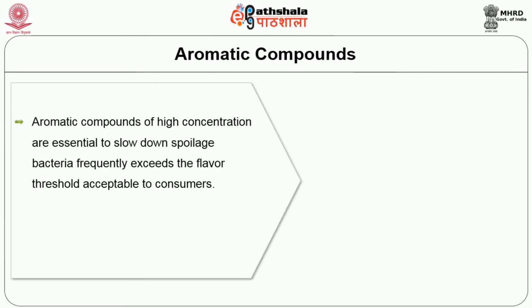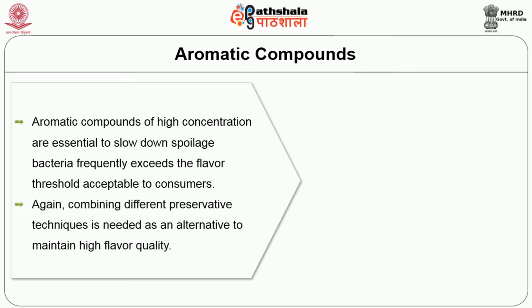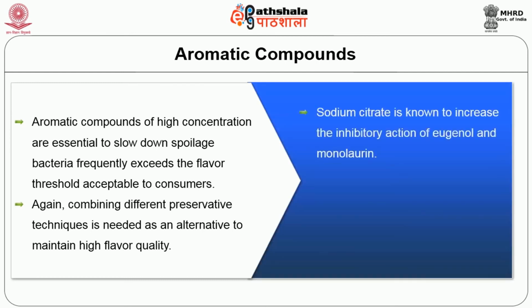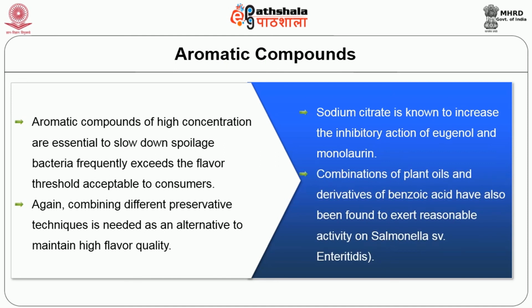Aromatic compounds at high concentrations are essential to slow down spoilage bacteria, but frequently exceed the flavor threshold acceptable to consumers. Again, combining different preservation techniques is needed as an alternative to maintain high flavor quality. Sodium citrate is known to increase the inhibitory action of eugenol and monolaurin. Combinations of plant oils and derivatives of benzoic acid have also been found to exert reasonable activity against Salmonella.